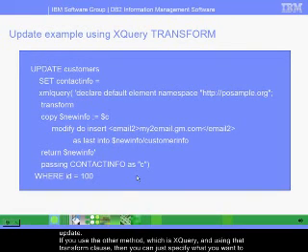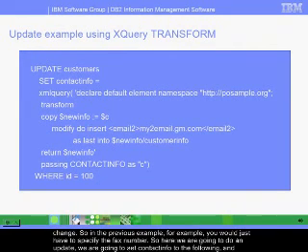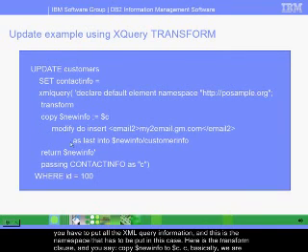If you use the other method, which is XQuery, and using the transform clause, then you can just specify what you want to change. So in the previous example, you would just have to specify the fax number. So you are going to do an update, you are going to set contact info, you have to put all the XML query information, and this is the namespace that has to be put in this case. Here is the transform clause, and you say copy new info to SCC.